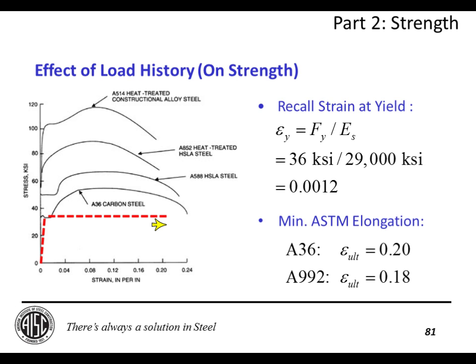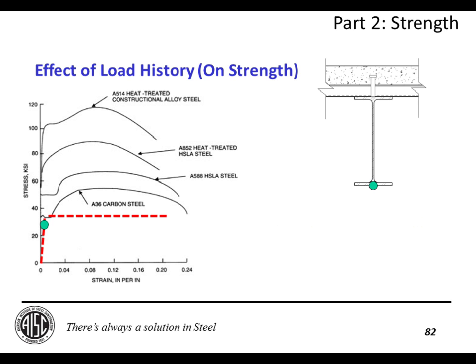So if we take a look at a composite beam, let's say this beam has the bottom flange already loaded up to 30 KSI or so, as shown by this green dot here. And then I came in and I put a WT on it, and I continued to push on the member. What would happen is the stress in the bottom flange of the original member, this green dot, would just go up, it would yield, and it would start to travel along this plastic plateau.